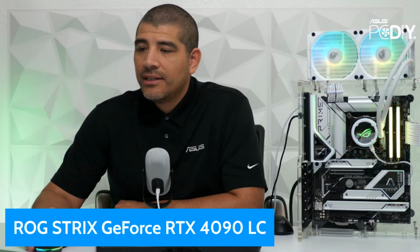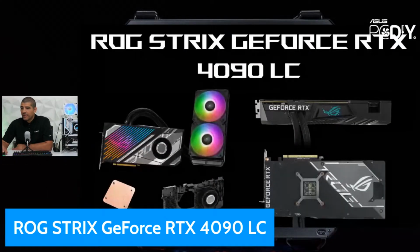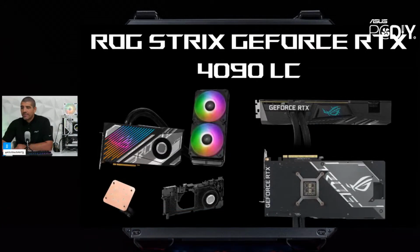And now let's give you guys the update for another 4090 variant, which will be the ROG STRIX 4090 LC. If you're not familiar, what does 4090 LC mean? That means liquid cooling, right? Here we are leveraging the very popular design that we had in the prior generation. This was featured on both AMD and NVIDIA series graphics cards that we offered. This ASUS based solution allows you to have a high performance AIO cooler integrated directly into the graphics card design.